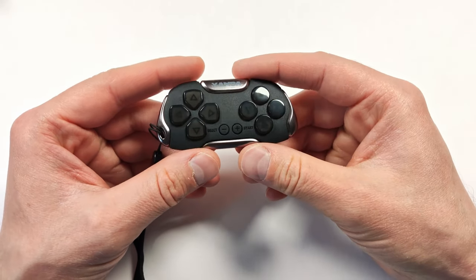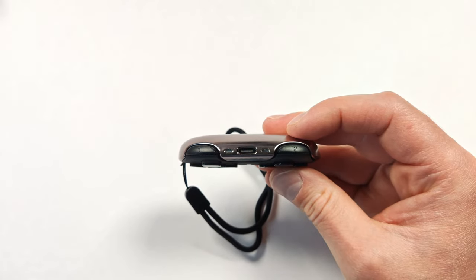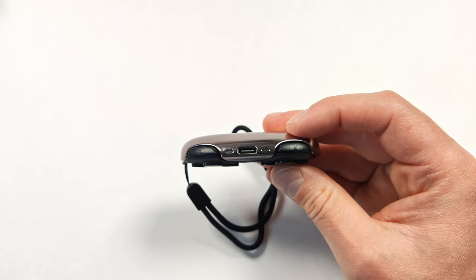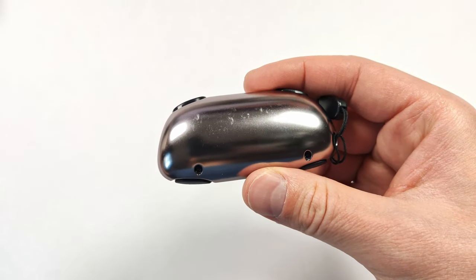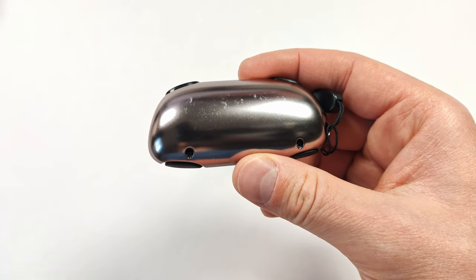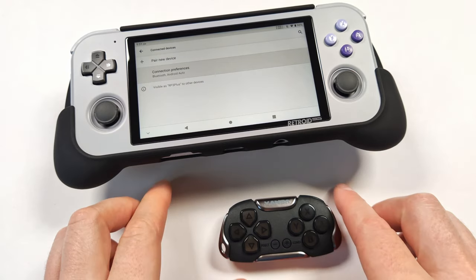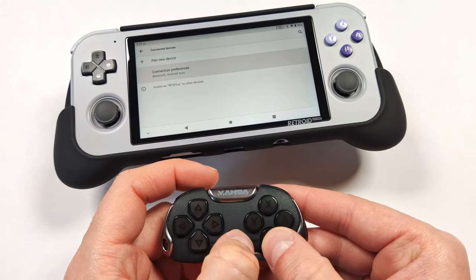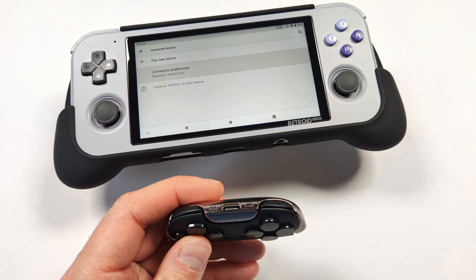The buttons are really glossy and it's pretty small. There's not a lot of travel on these buttons but they do have a nice satisfying click. On the top, we have a USB-C port and two bumpers — nice for fast-forwarding, rewinding, or save states in emulators. I originally thought the back was made out of metal but it is indeed plastic, and mine already has a couple scratches just from setting it down, which is a shame. For the price though, it's not too bad. The start and select buttons have a subtle click but they're so small it's really quiet.